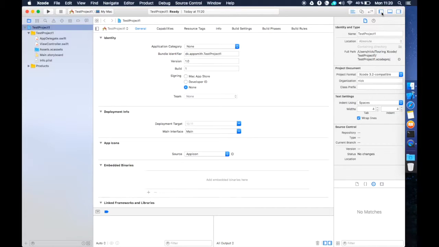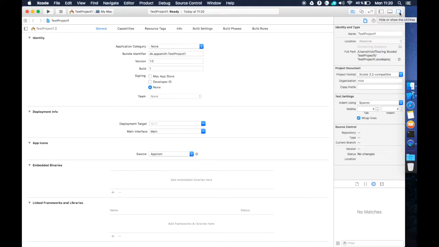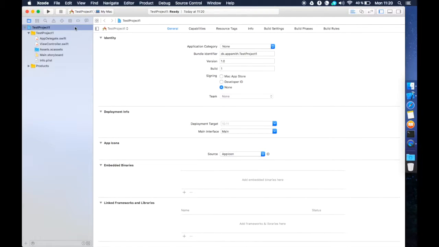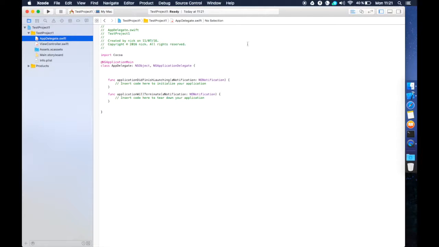So let's switch all of those off for a second, just so we can see what Xcode looks like when they're all off. They're all off and hidden, and that's what Xcode looks like now. Now you'll use the navigator panel for finding your way around in your project, and this is the main editor now. And if I select a source code file, you'll see that this gets updated according to what we click on over here. So I click on App Delegate Swift, and now we're in a source code editor.